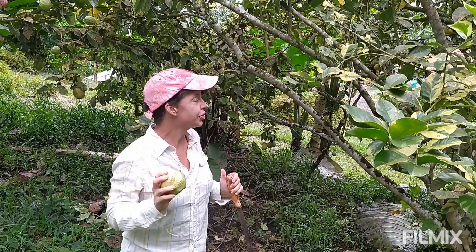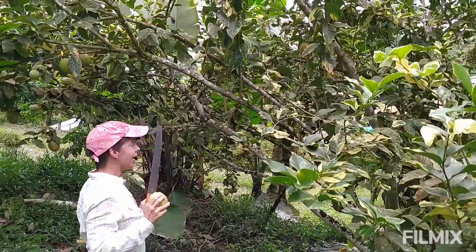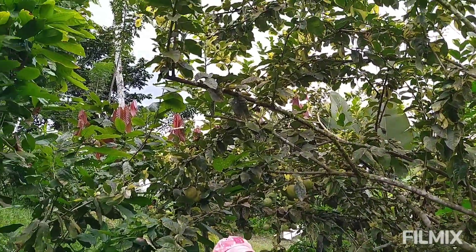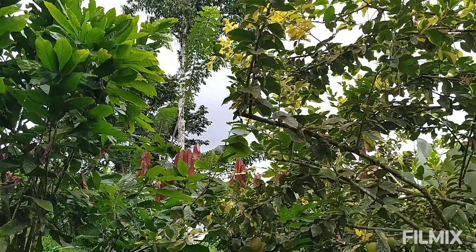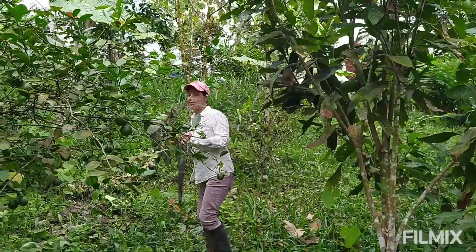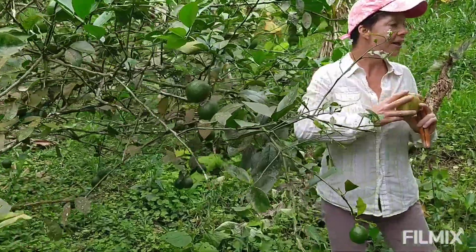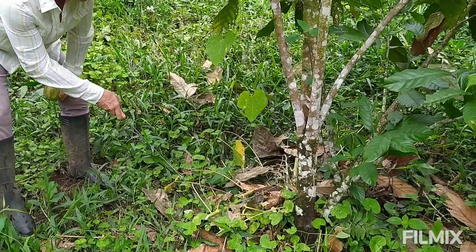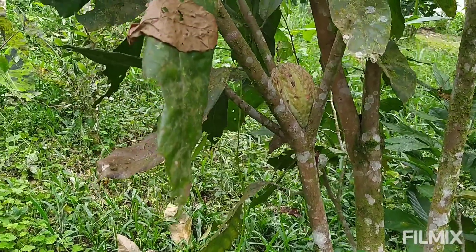In a more mature agroforestry system that you won't find in a pasture, all these trees are now home for wildlife — bird nests, multiple lizard families, and we even have anteaters coming into our area, which is exciting because they're actually endangered here. Here's a lime tree in full fruit that we also planted. Another benefit of having trees is support structures for vining plants; this chayote squash is growing here and needs the support of a tree.